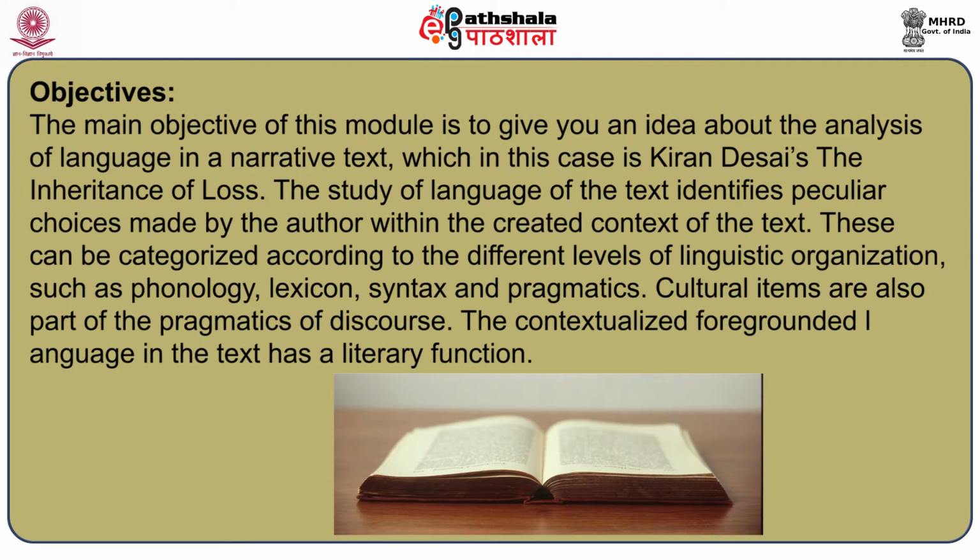The study of the language of the text will identify the peculiar choices that the author has made within the created context of the text. These linguistic choices can be categorized according to the different levels of linguistic organization, such as phonology, lexicon, syntax, and pragmatics. Cultural items are also part of the pragmatics of discourse. You will see that the contextualized foregrounded language in the text has a literary function as well.